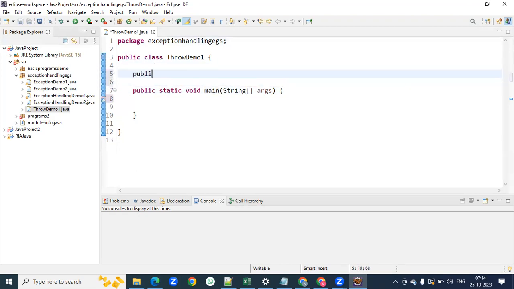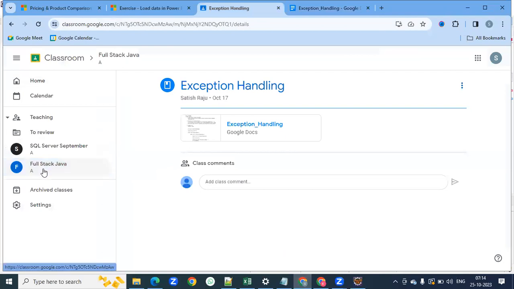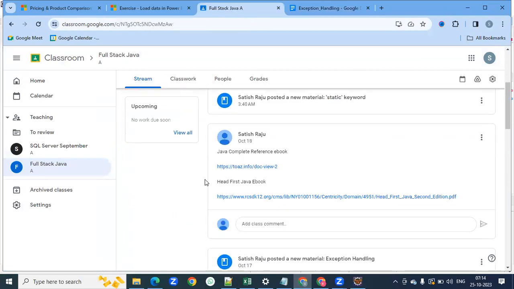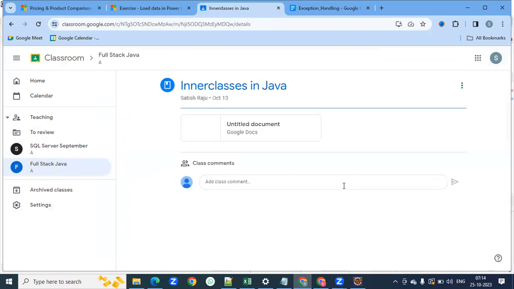Similar to that, I'll write one public static method. What is the purpose of using static methods? We have to discuss it. We have completed the inner classes, but we discussed only non-static inner classes.